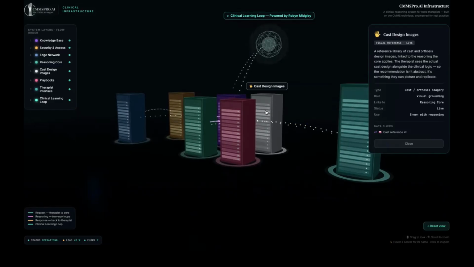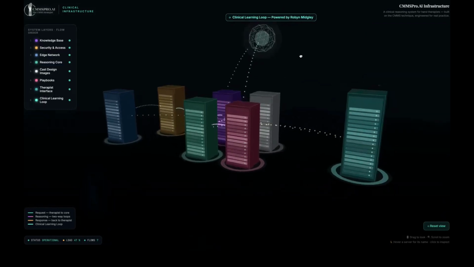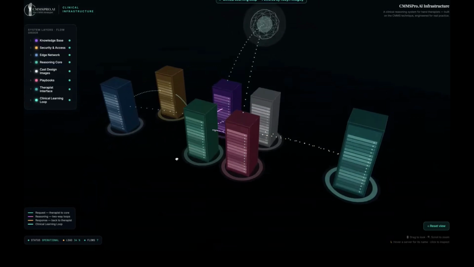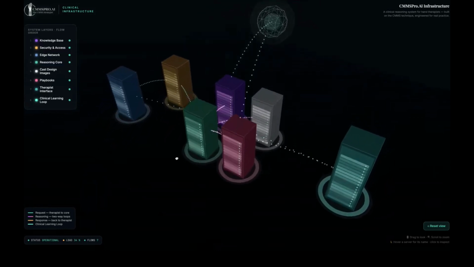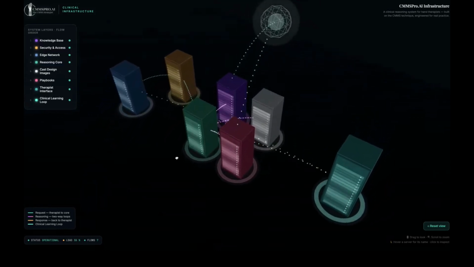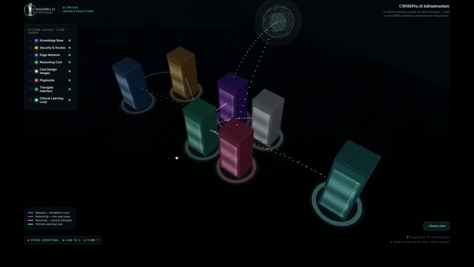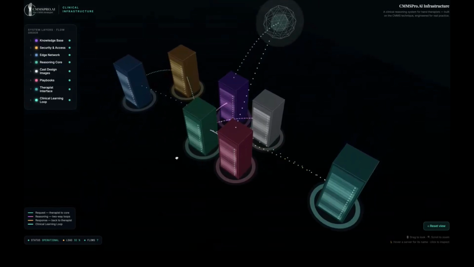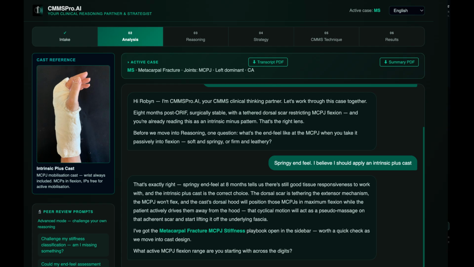These are the actual pathway and learning loops, shown by the paired streams that run in both directions. There's a question out and an answer back, and that back and forth is the system reasoning, not just retrieving. Once the core has reasoned through the case, the response flows back to the therapist interface.